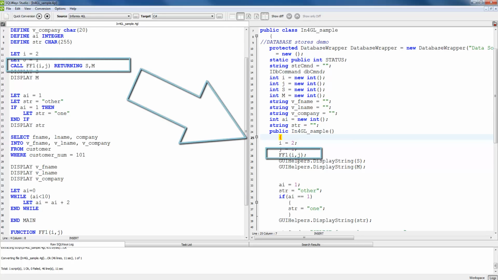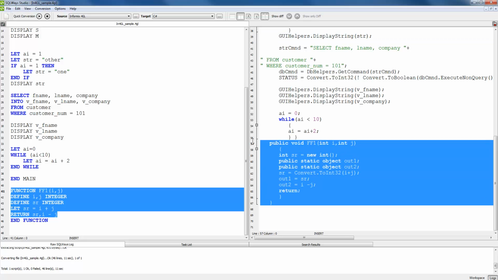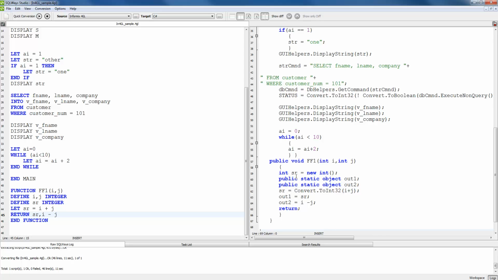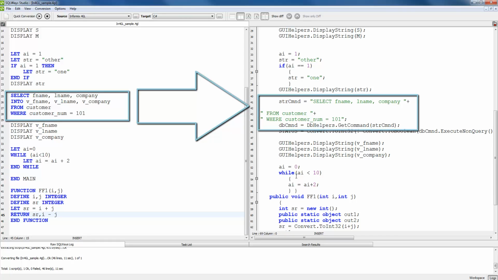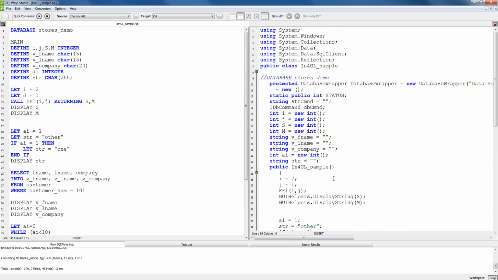Also, you can see that a call of a function is converted to a call of a method, and the function is converted to this method in C# with definition of variables, and the output return is generated correctly in this file. Also, you can see, for example, that select statements are converted to an SQL command select, and using a .NET database API, we can call this select in .NET.